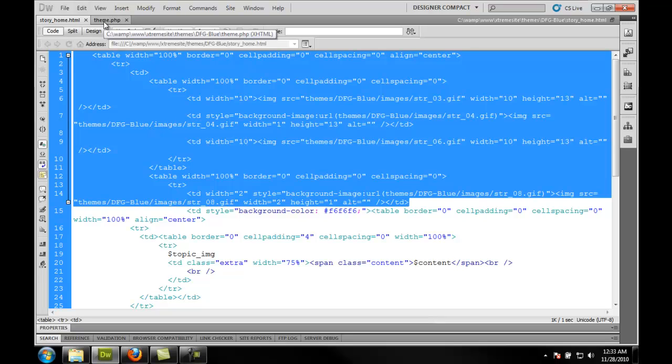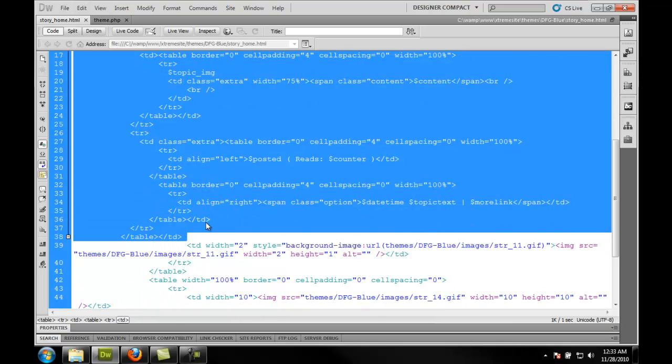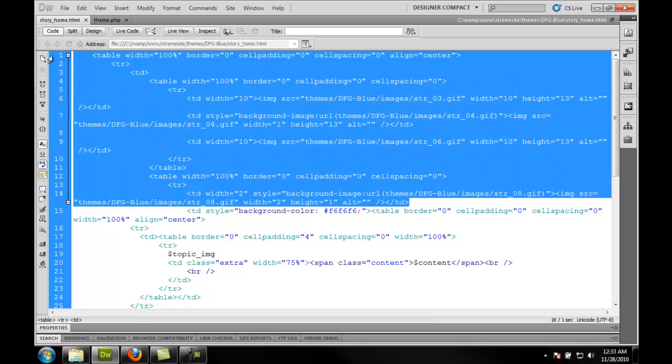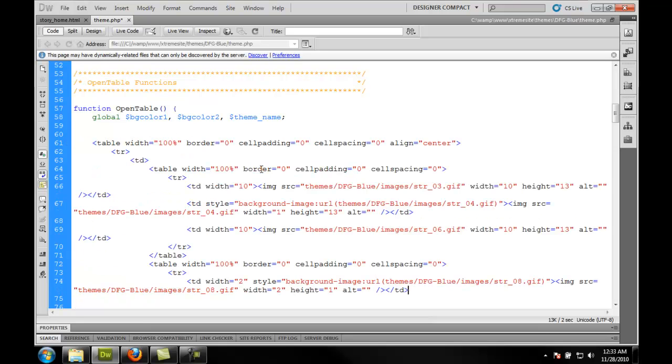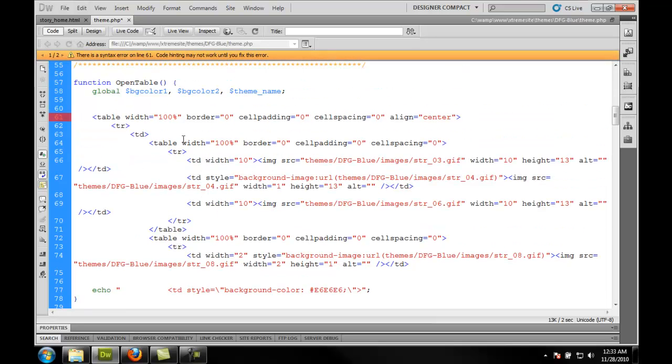If you want to just use the HTML, it's very basic and very simple to do. All you would do is copy this top section, because this is your top section and your left side. This is the body here, and this is your news article. We don't need that news article stuff, so all we need is this top section here. We'll just copy this and paste it right here. Now, it's not going to look right because that's HTML inside of the PHP. We can convert that to PHP if you want to.